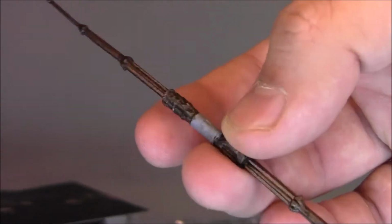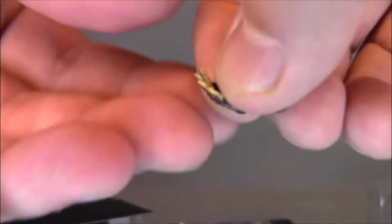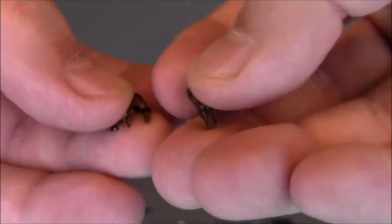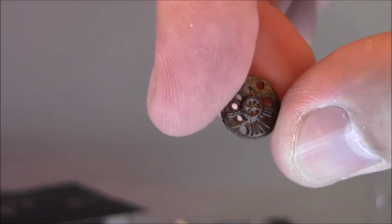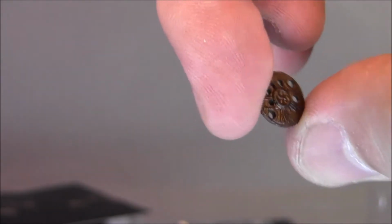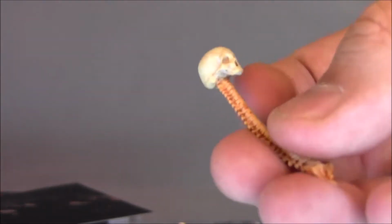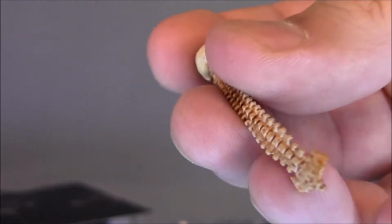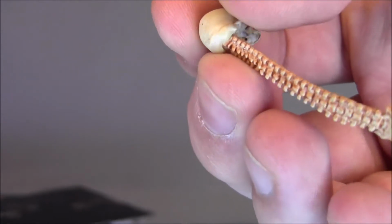Here's the extended staff. A bunch of different hands, so you can have them in different poses, if you want him to have open hands or whatever, if he's not grasping something. Here's the little bladed disc weapon that Danny Glover steals from him. And it comes with a human spine. Dude, that's awesome. Check that out. And look at the detail on that, man. Just even on this accessory, look at that. That's really cool. So let's take him out of there.